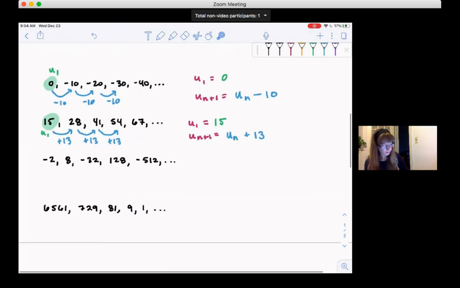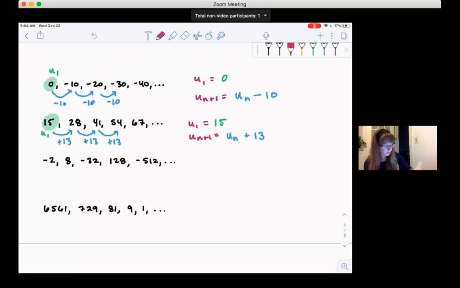All right, now we're going to do some geometric sequences. So again, we know we need the first term and the rule for the next. First term is easy, it's -2. Now we need to find the pattern. So -2 to 8, and then 8 to -32. So you might notice that there's multiplying by 4 going on here. 2 to 8 to 32, that's times 4 times 4.